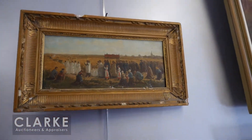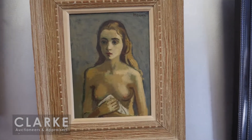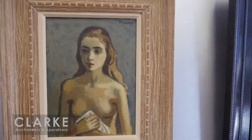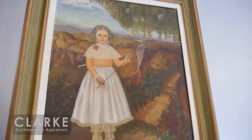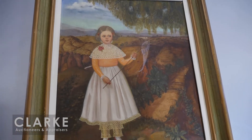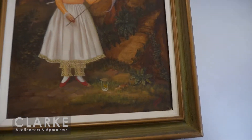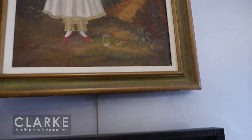Just moving across, I'll show you quickly this Moses Soyer — a half portrait of a nude girl, a lovely figure painting. Up above we have another small child — this is by Horatio Rosha, out of a Teaneck, New Jersey home. He's known for paintings of children in landscape. This one is very sweet with a girl with a butterfly net and a butterfly captured in glass below, painted in the 1950s, estimated a thousand to fifteen hundred.